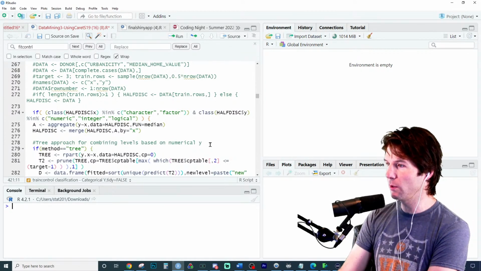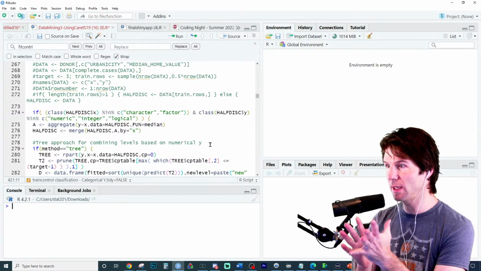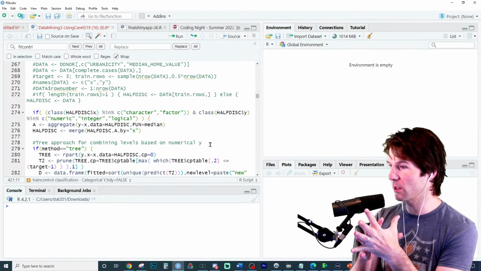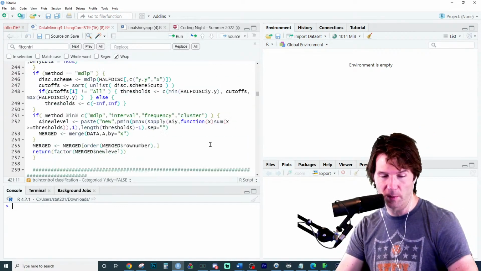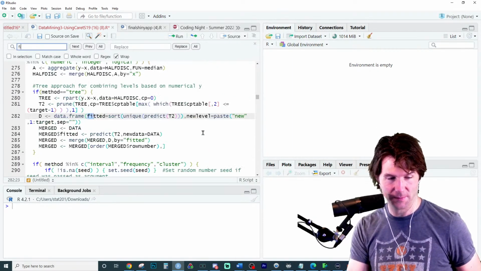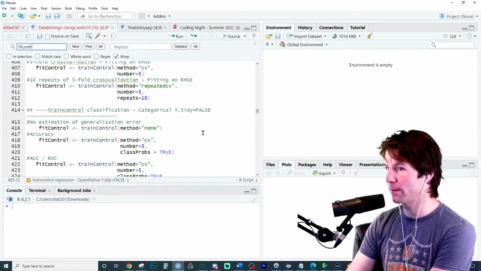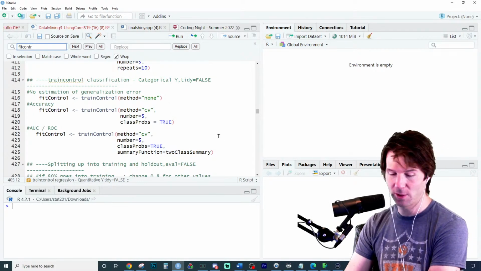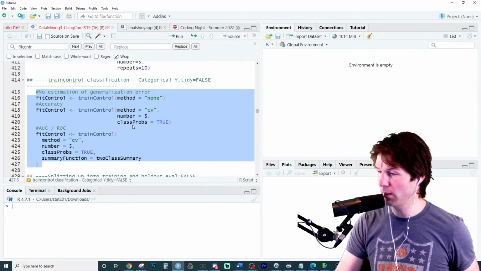What's the first thing we do when we start making these models here? When we start doing data mining, we start by visualizing our data, by cleaning our data. And before we run the train function, what do we need to set up? Which is very important. What do we need to set up before we run our train function? Can I change this? Nah, that's not going to look good.